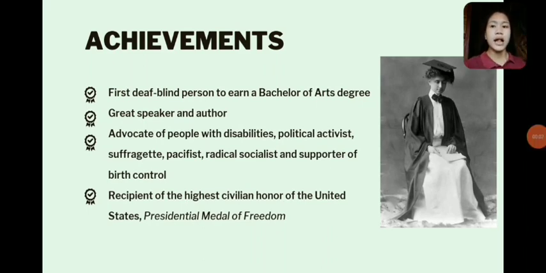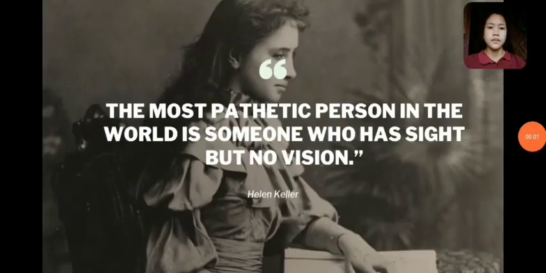Helen Keller altered the world's perception of the capacities of the handicapped, and because of her courage, intelligence, and dedication to serve the people, she was one of the recipients of the highest civilian honor of the United States, the Presidential Medal of Freedom. And according to Miss Helen Keller, the most pathetic person in the world is someone who has sight but no vision.